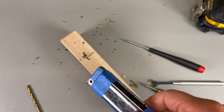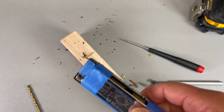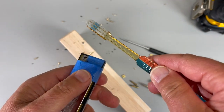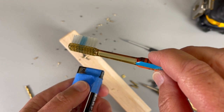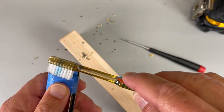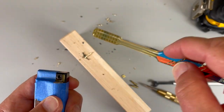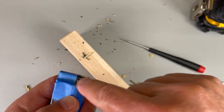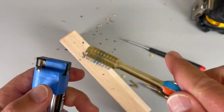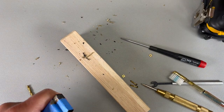Oh, also, if you don't have compressed air, you don't have a vacuum cleaner, but you do have your wife's toothbrush. Don't tell her this, but hey, honey, I need to borrow your toothbrush. Give it a little bit of this. And it helps with the burrs as well if there's any burrs. Work with sharp bits, okay? If you work with sharp equipment, you won't have the burrs.